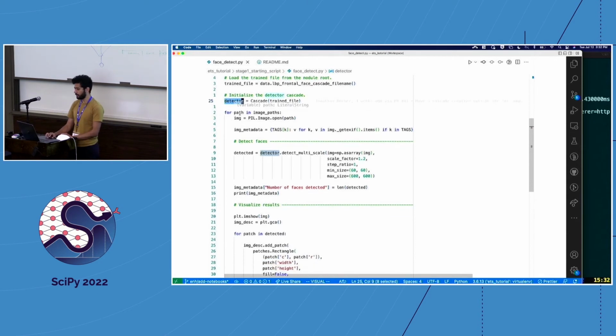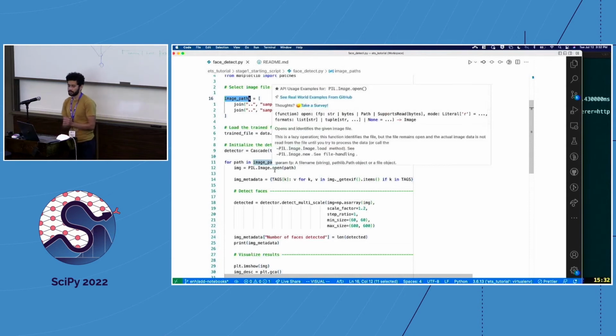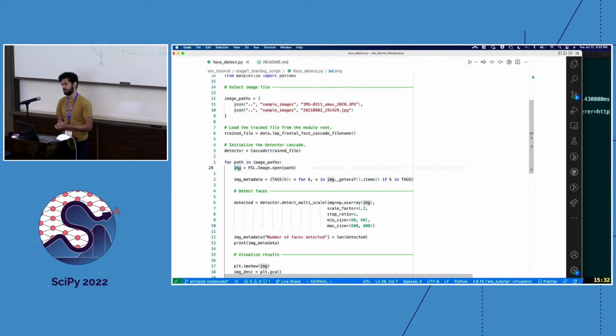After that, we are looping through the list of image paths that we defined earlier. We are using PIL to get hold of an image object. So this is a PIL image object.